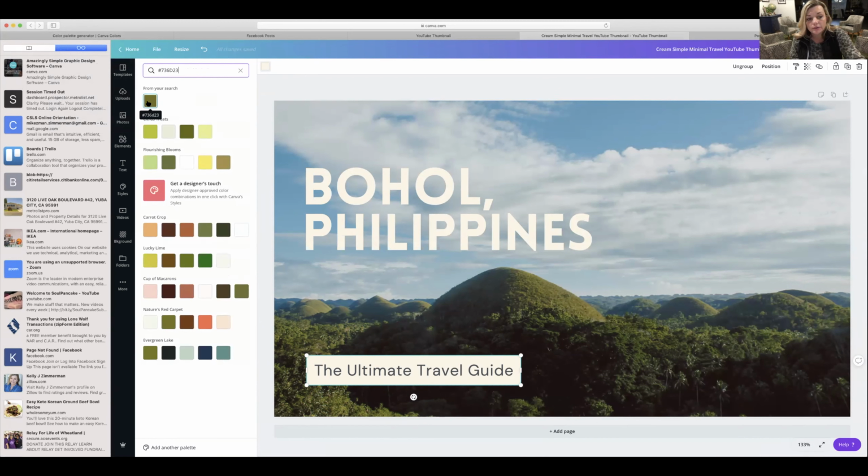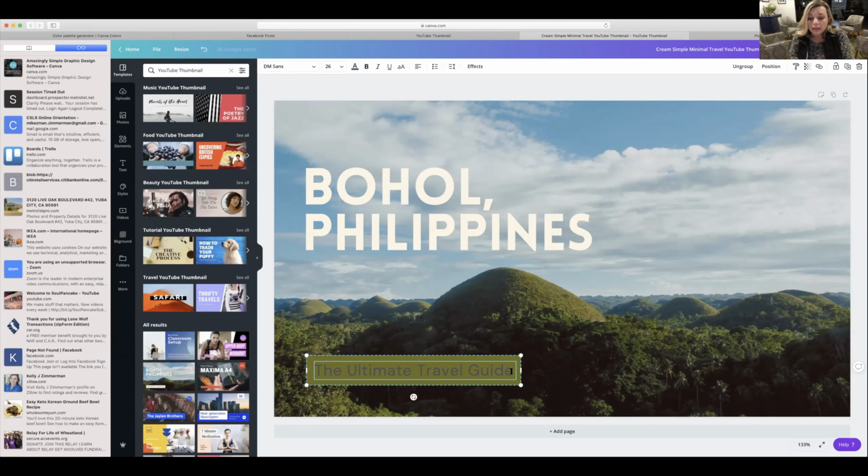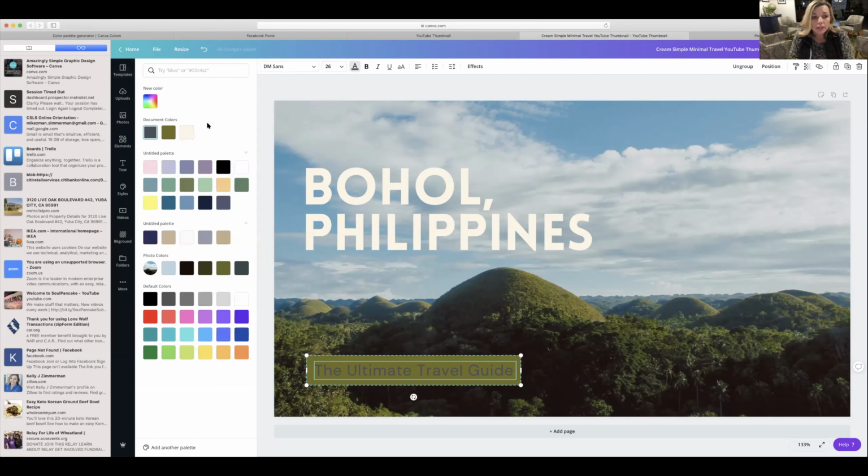And then it also gives you all kinds of other ideas. If you really liked this one green, it's saying, hey, there's some other options. So if you're really just going from scratch, this is fun to play with different palettes, but I specifically just want the green. And in this box here, I'm going to change that one to cream so it pops, and I'm just going to add in my name.